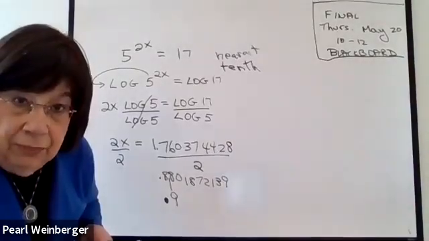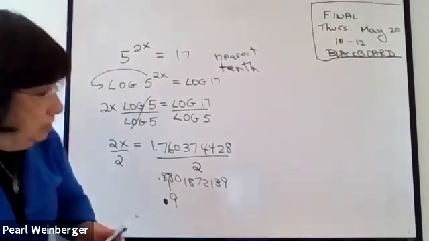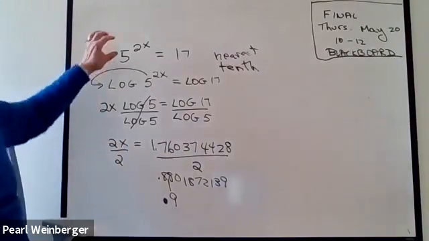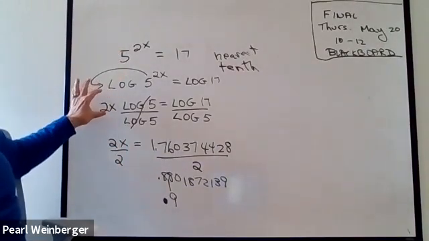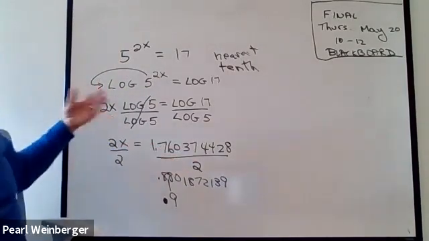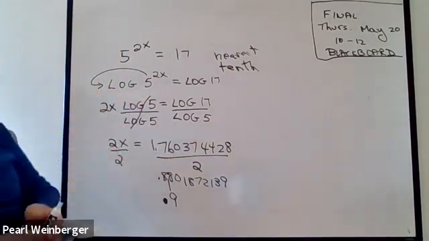Okay, so 1.76 was what 2x is, and this is a little bit of a trick because I didn't know 2x, I wanted what x is, so after I did that, I have to then divide by 2. Yeah, that's the part where I was confused, Professor, because I didn't know if I should divide the 1.7 by 2 or just leave it at that.